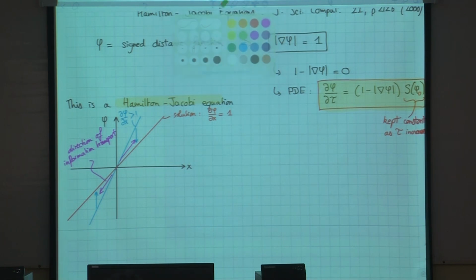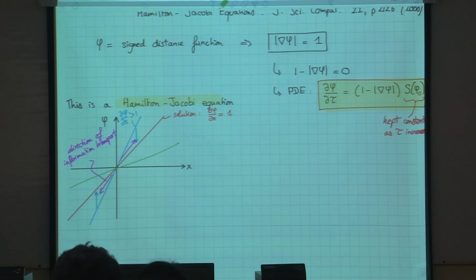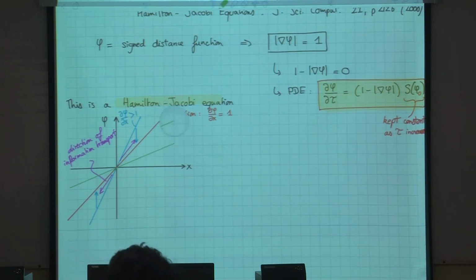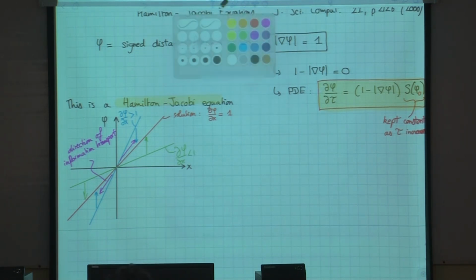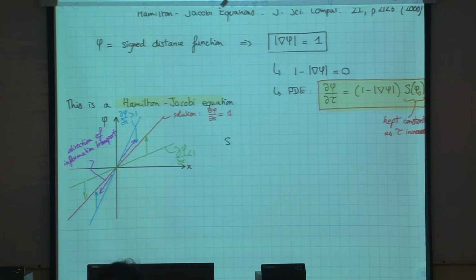We can look at one other example. Like this. In this case, d phi dx is less than 1. And so we want this guy to go back up here, this guy to go back down here, but in a way that cascades away from the interface. The way we're going to control this is by setting our sign distance, our sign function.